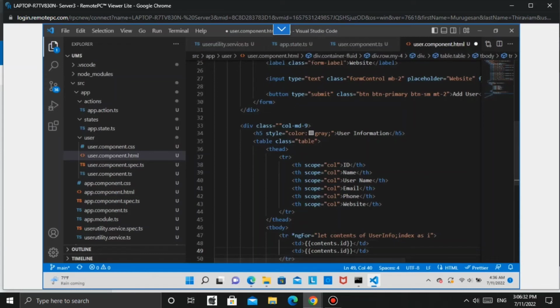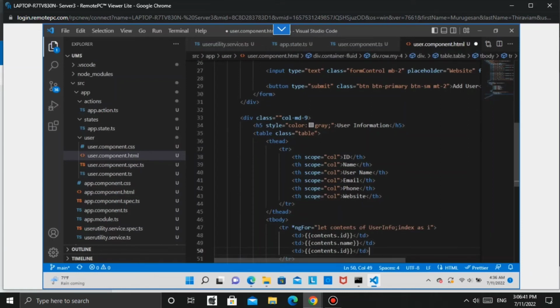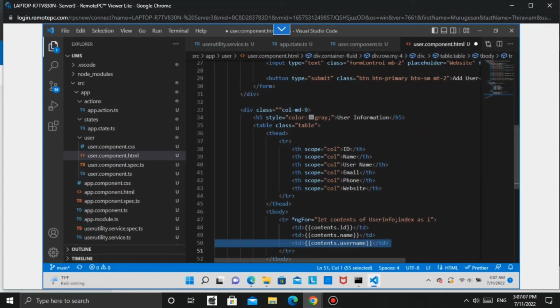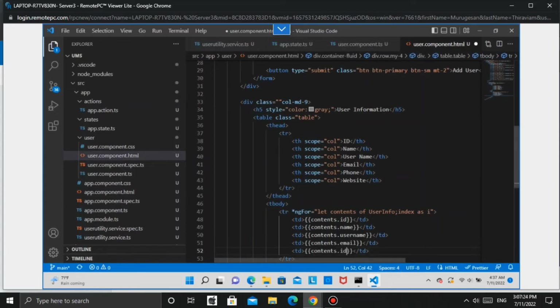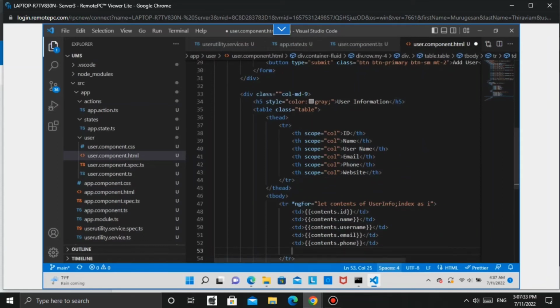Contents.name, contents.username, yes, the next one contents.email, now contents.phone, last one contents.website.